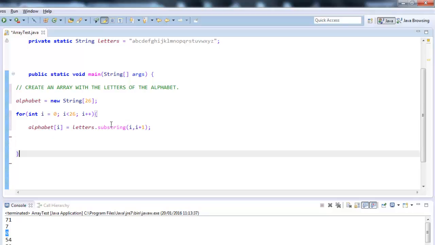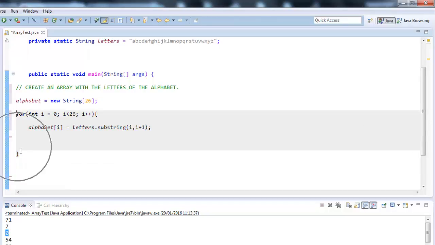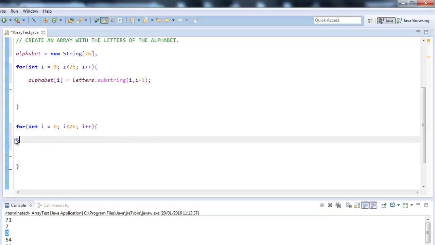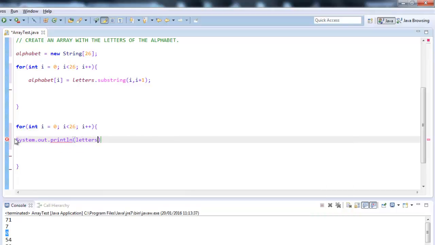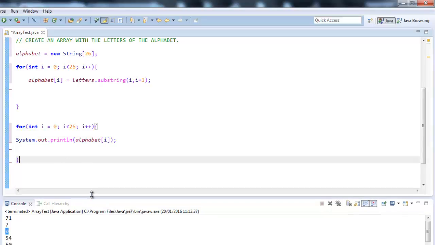So now we have it into an array. In order to display the alphabet, we also need a for loop. Okay? So let's see what happens.